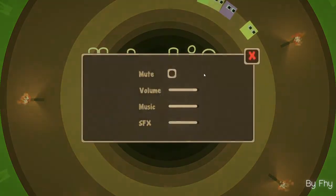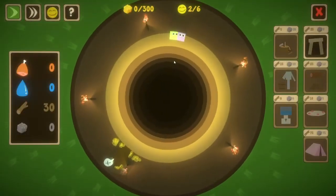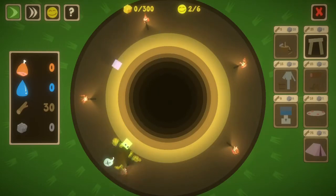Okay, I don't think I need to mess with settings though. Start. Okay, so let us look. I know there's quite a few mechanics. It'd be nice if there's kind of a tutorial to help me through here. Okay, so they're doing stuff there then. So let's put them. Assign them. So I think, is that a place to work? Are they doing stuff there? That looks like a place of interest.